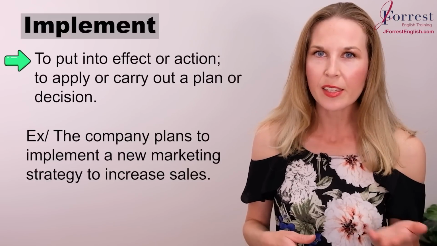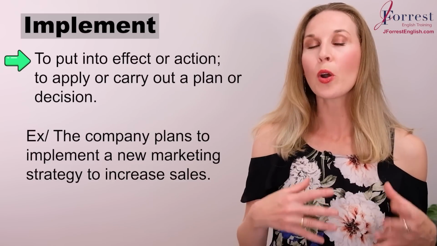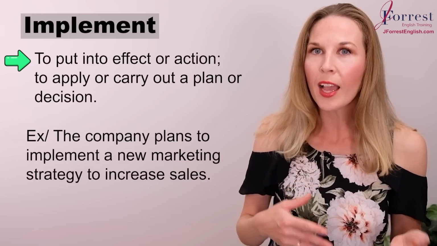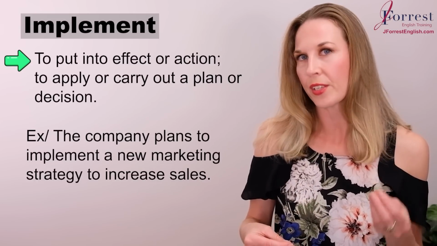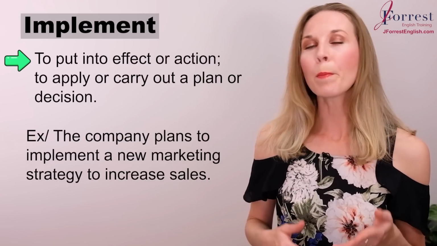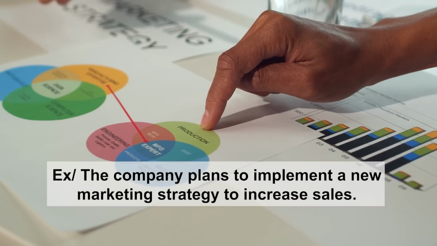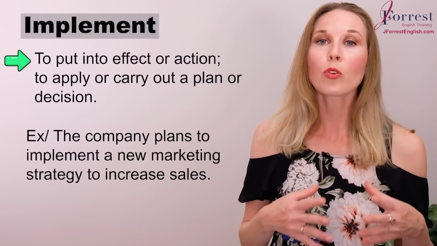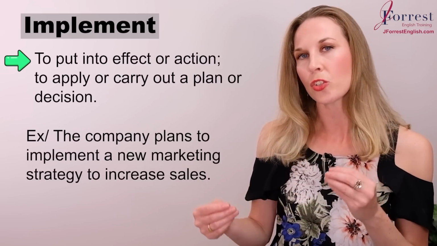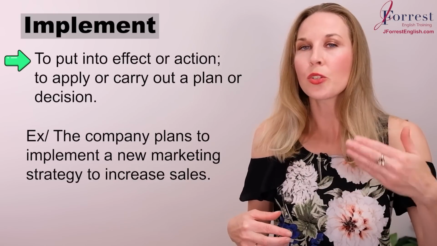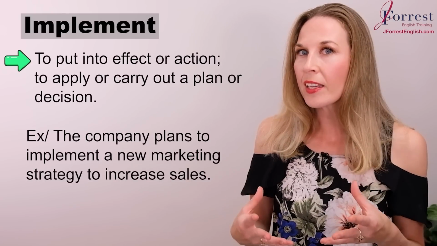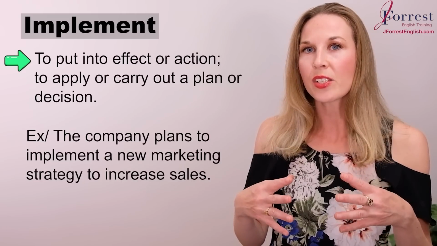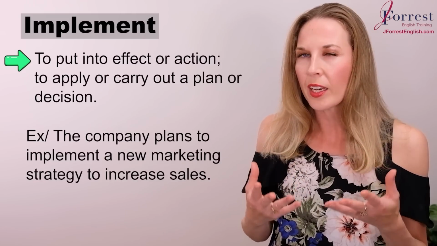To implement, implement. This is when you put something into effect or action, or you apply or carry out a plan or decision. For example, the company plans to implement a new marketing strategy to increase sales. So they're going to implement this marketing strategy. They're going to put it into effect. Once it's in effect, it means it is active, it is doing what you wanted it to do.